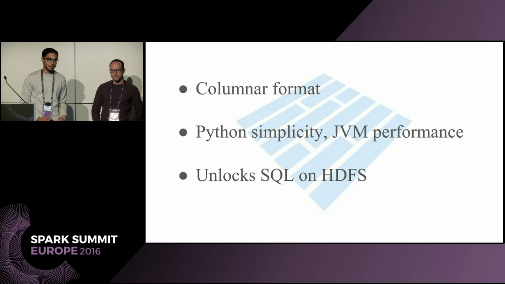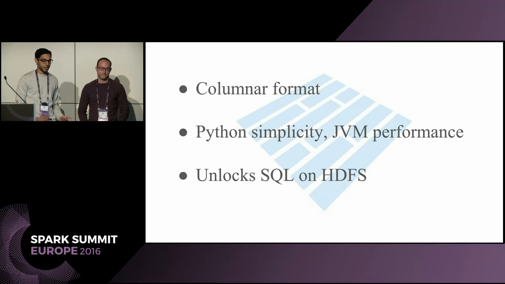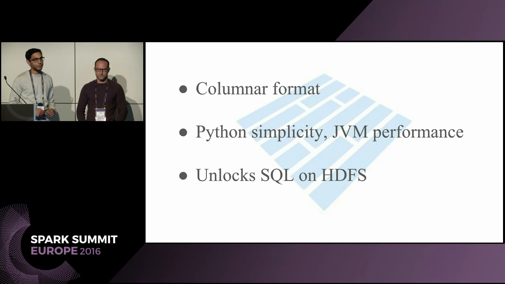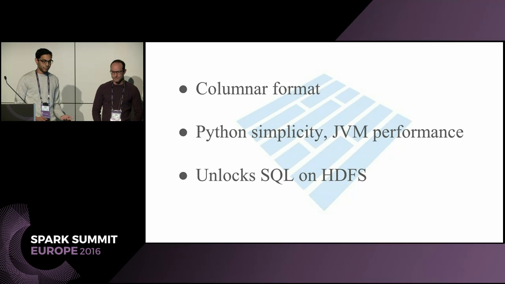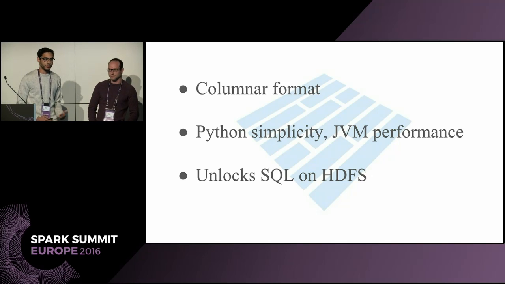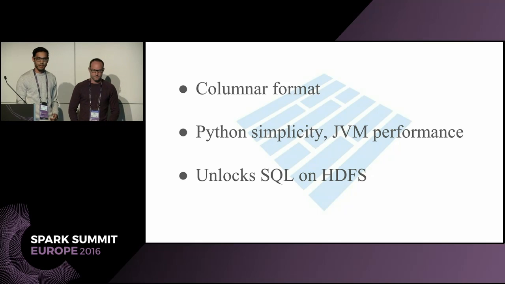So we wanted to maintain all that Python simplicity, but we wanted the JVM performance. So we decided to go with Dataframes, because you can still compose all our jobs in Python, but we offload our computation to the JVM. And lastly, we wanted to be able to run SQL queries against HDFS. This was something that was just really slow in our legacy JSON and RDD API. So we couldn't really use SQL to do data analysis.